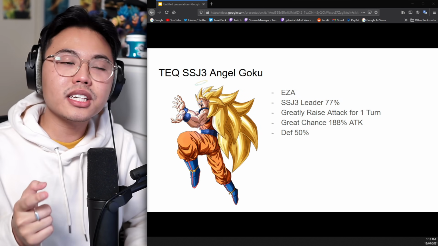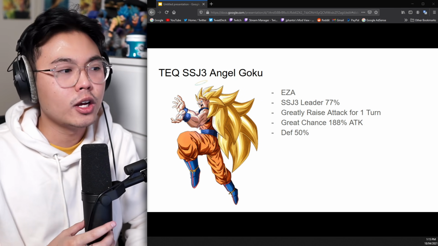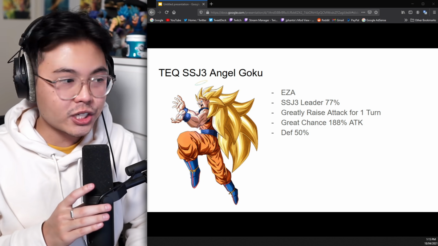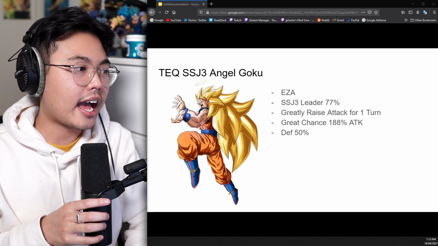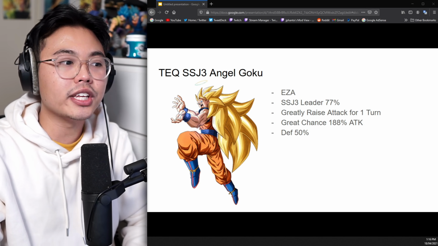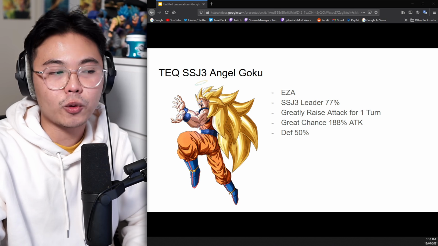So, without further ado, let's get into the top 5 units I want to awaken in Dokkan Battle. Starting this list off, we have Tech Super Saiyan 3 Angel Goku. This card is a very, very old card. One of the first great free-to-play cards to ever release, now has turned into such a useless card. There are obviously some big issues with this card at the moment, one being the defense. There is just no defense and the high chance of only getting a 180% attack. Well, when I say only, I mean the high chance is just unreliable, really.